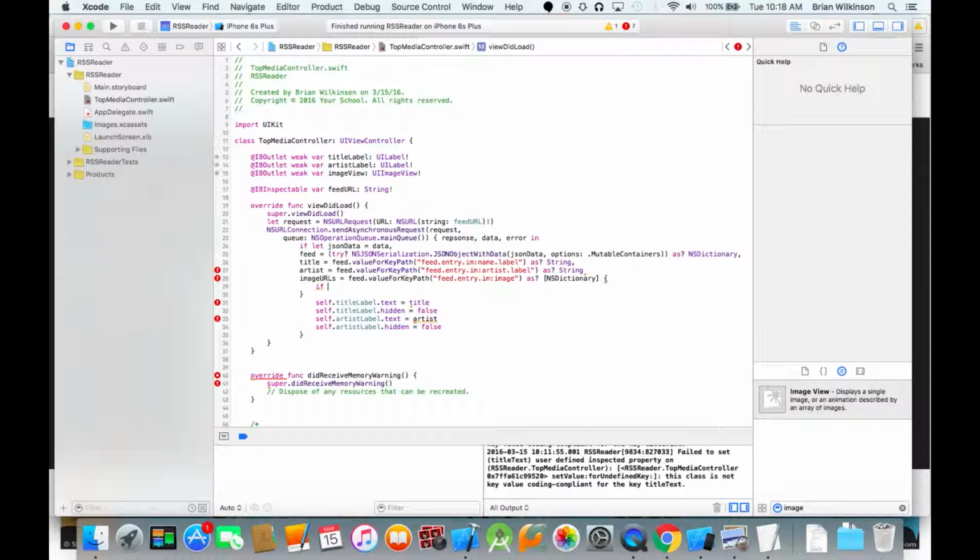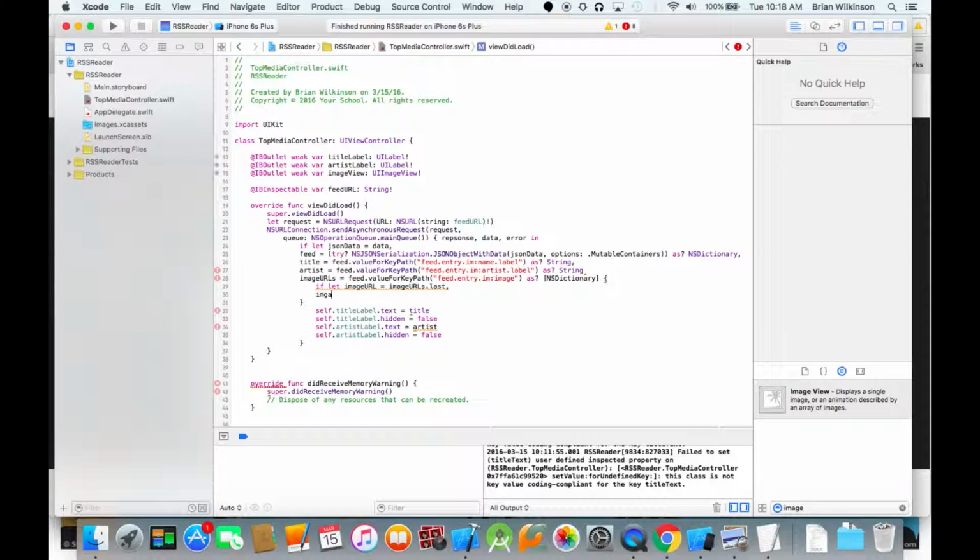And once I do that, I'm going to say if let imageURL equal imageURLs.last. And I'm using last because I want the biggest picture, and last would be the last value in that array. I could subscript it like 0, 1, but I may not know if the array size changes. My subscripts might be off. So if I do .last, I know that I'm going to get a value back. Okay? So I'm going to do some optional binding.